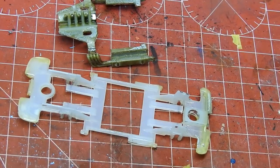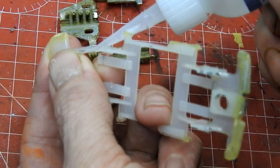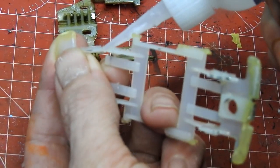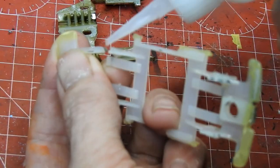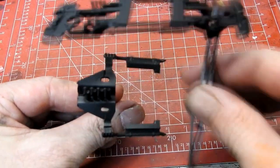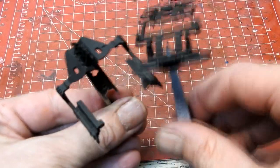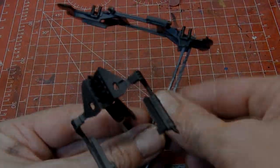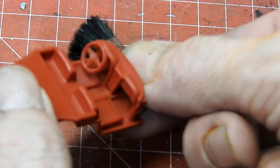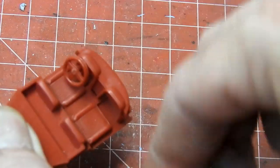There was a small break in the bumper section, so I use this Star Bond super glue to fix it. I can now give the parts a base coat of black and then finish them with Vallejo Metal Color Chrome. The interior is in great condition — a lot more chunky than some of the other Corgi cars I've restored. I give it a quick clean with a little brush.